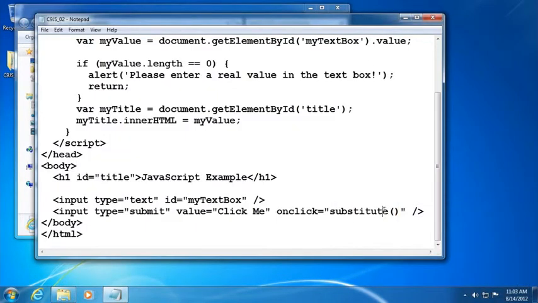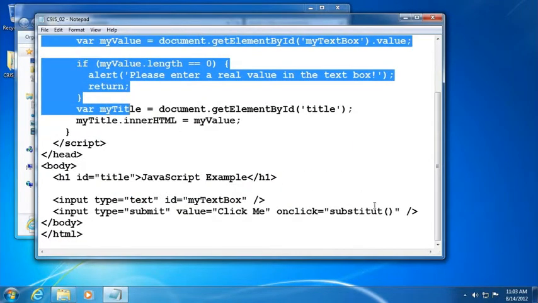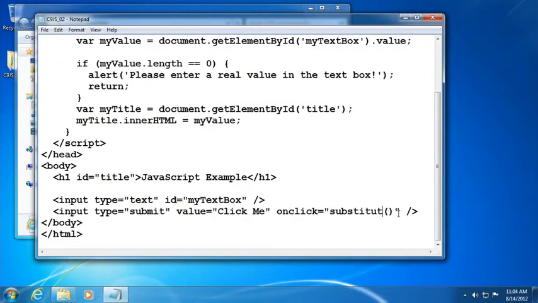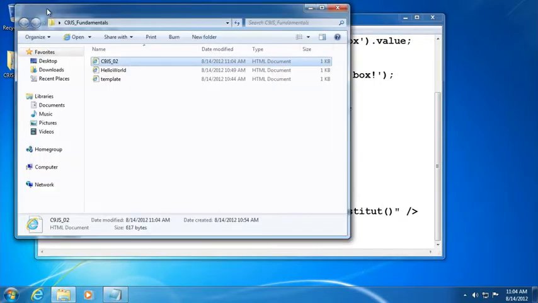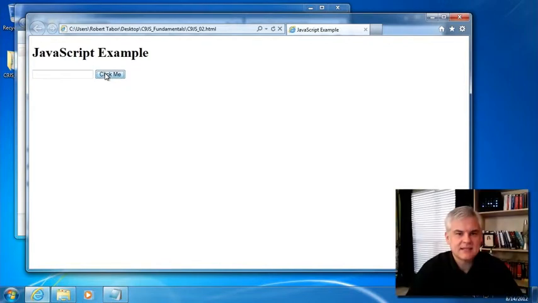For example, let's just say you misspelled the word substitute here as we're trying to call the substitute function from the onClick method, but we use the wrong name and we omit the E on the end of the word substitute. All right, let's save this and see what happens, and nothing happens at all, just as if we hadn't typed anything in.